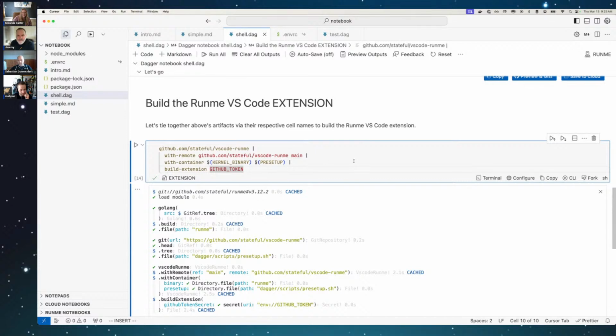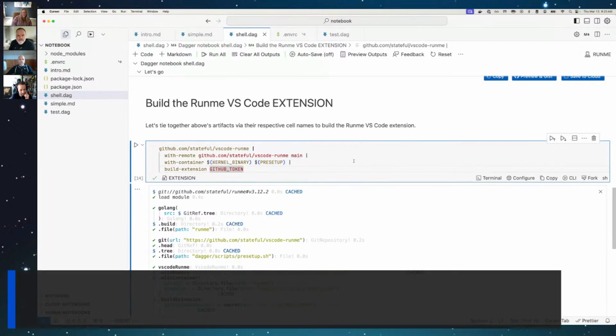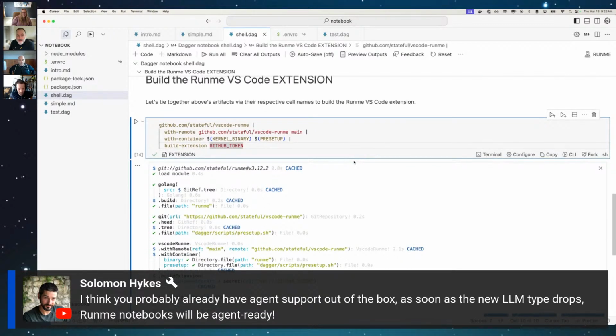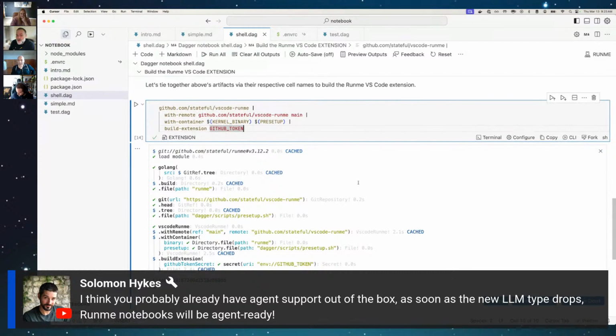And I'm definitely looking forward to playing around with the agents and the LLM stuff. As Solomon says here, you're probably already ready to go. You're just waiting on us now. We're going to be seeing the LLM type in the main line of Dagger very, very soon. Of course, people are experimenting now, but it should probably just work.